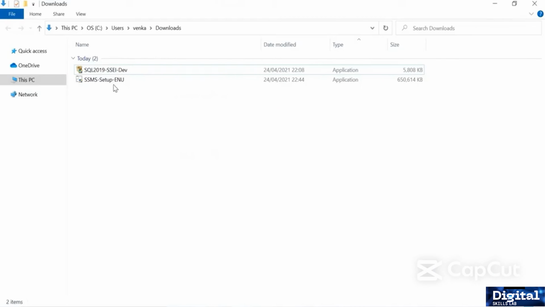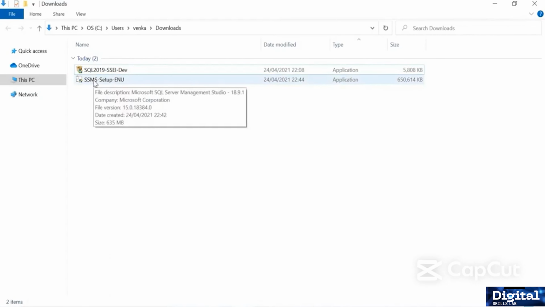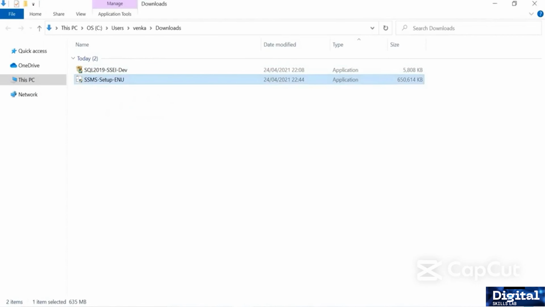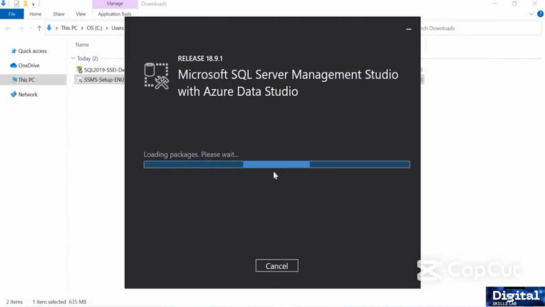Yeah, if you see, the SSMS download is completed. Let me install the SSMS. So once SSMS installation is done, then we can test the connectivity. Even a SQL Server installation check we can do without SSMS also, by using command prompt. You can do it, but for an easy check, I'll go with SSMS. So let's click on install. It might take a while again to do the installation. So let it run and see.